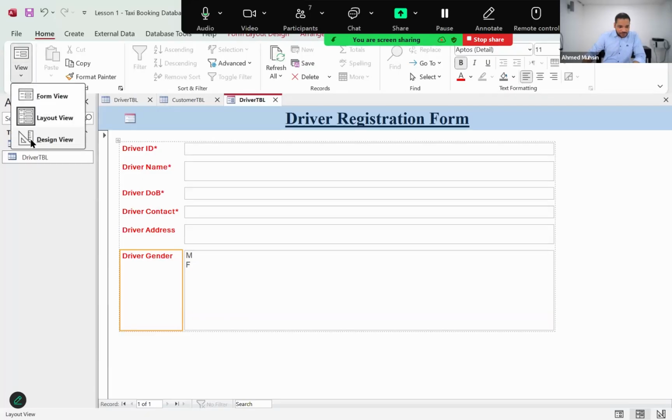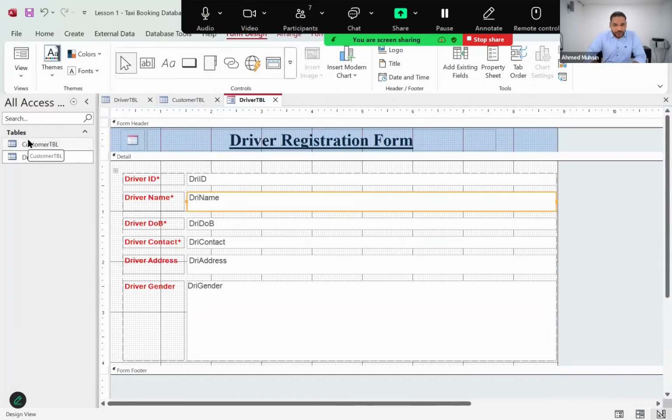Can everyone now come into design view? While you are in design view, guys, you can clearly see, everybody, are you all in design view? You all can very clearly see that there is no space for you all to put any instructions, isn't it? You can see your entire detail area has been used up. Everyone saw it. You need to create space now. Everybody okay with this? You now need to create space.